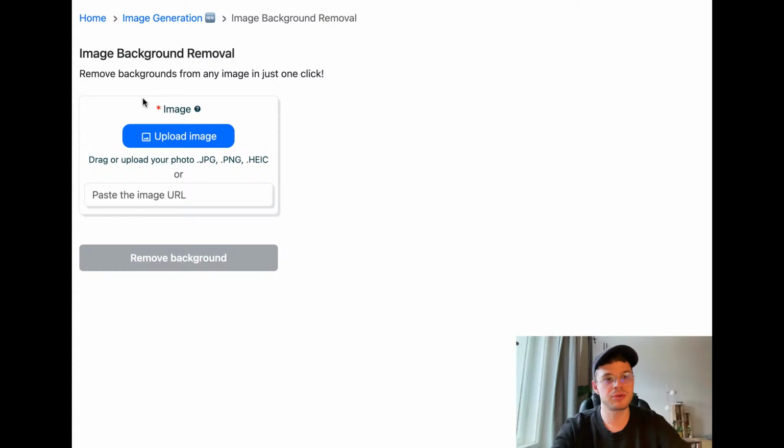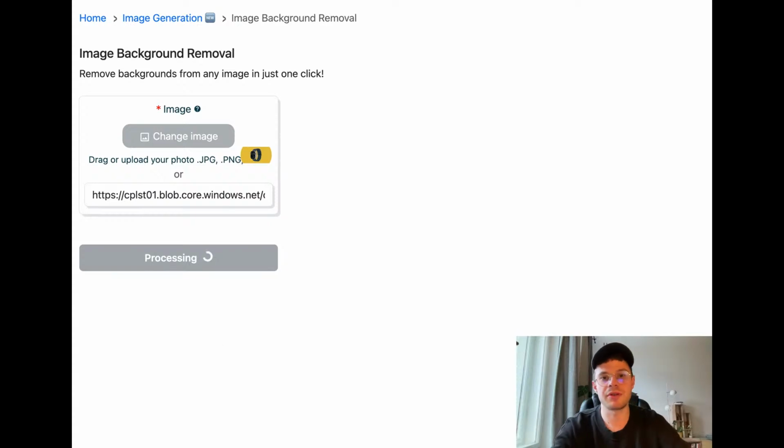And there are two ways to get started. Either upload the image from your laptop or paste the link to the image and then start working with it. Once you click on upload the image, you can actually choose. In my case, that is a very simple image of a watch on the background that I want to remove. And once you upload it, just click proceed.